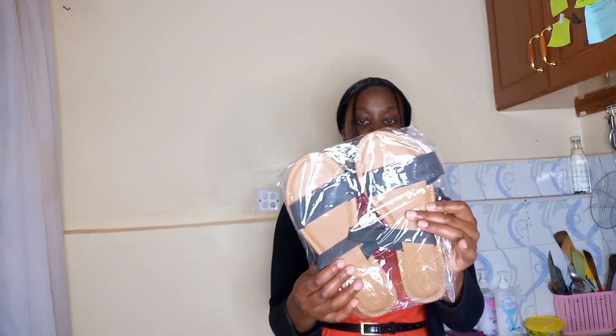I got the sandals from the same shop. It's in 64 Arcade Basement. The moment you step down into the basement, you're gonna see it. So I got this cute pair of sandals. I got exfoliating gloves, 100 bob. And then I got this cute pin or whatever from the same shop. She's called Dahlia or something like that. I got these two from them. She also has wigs, but I wouldn't recommend her wigs.